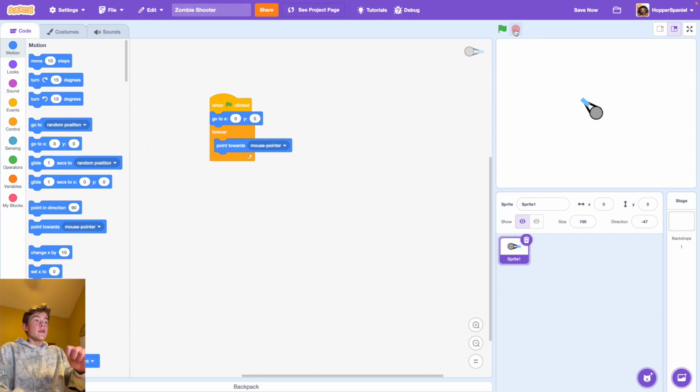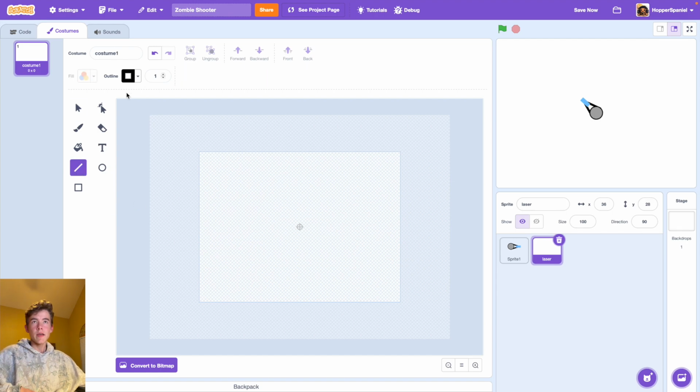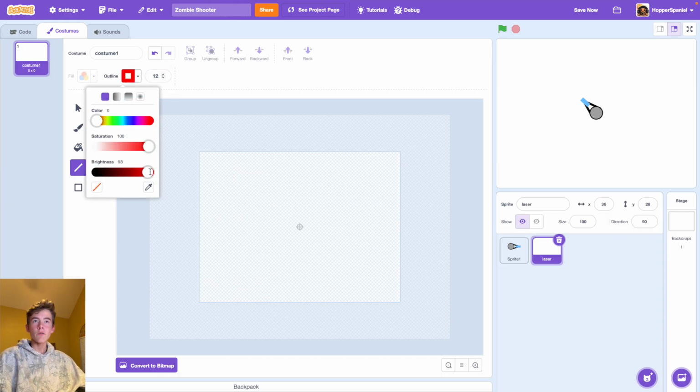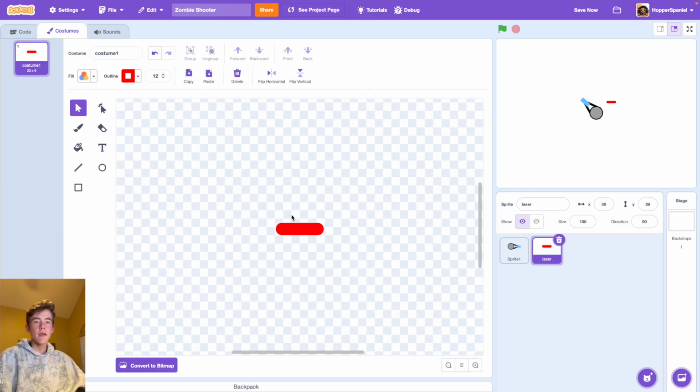And then once you do this, you can go ahead and make a new sprite. We're going to call this one laser. This is going to be our little laser tag bullet just to visualize it here. And then we're going to make it a thickness of 12. Make it a red color here. And then go ahead and drag it out like that. Perfect. We're going to zoom in here. And then after you do this, just go ahead and center it up on our little thing here.